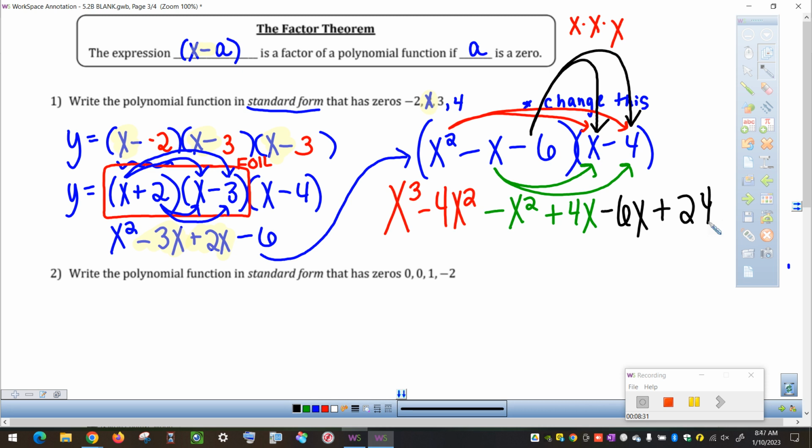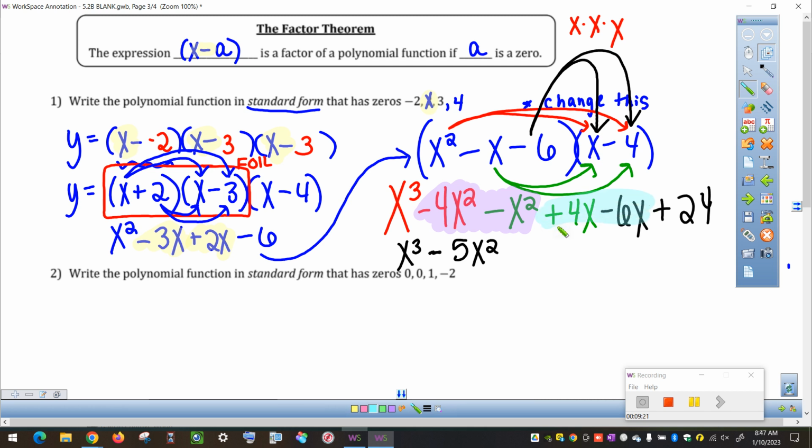All right, so those are the 6 results of our multiplying. The last and final thing we need to do here, we're going to look for like terms. Like terms is when the variable part is exactly the same. And all we do is we add the numbers in front, and we keep the variable part the same. So for example, I have 2 x squared terms. I don't have any other x cubed terms, so I'm going to actually keep the x cubed at the front, no changes there. But I'm going to combine these two in purple. Negative 4 plus negative 1, well, that's just going to turn into negative 5, and I'm going to keep the x squared behind it.